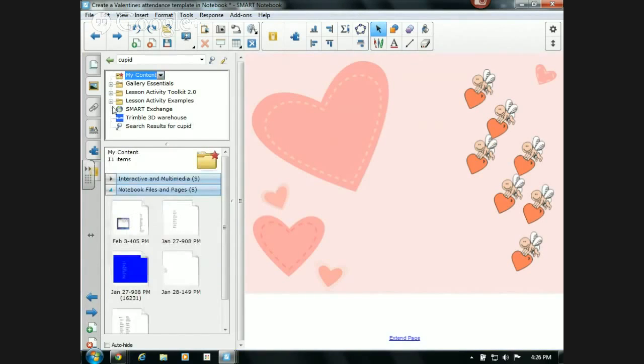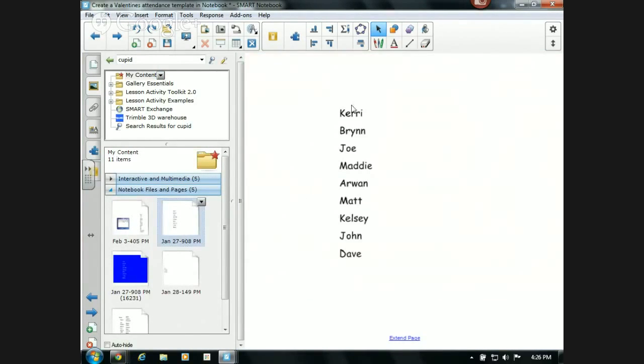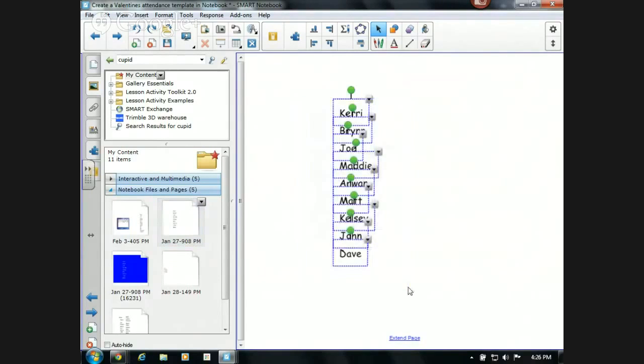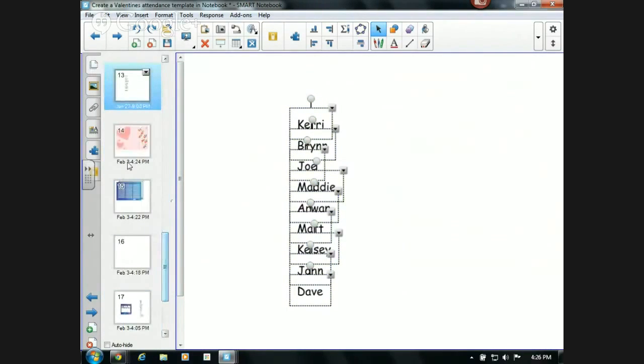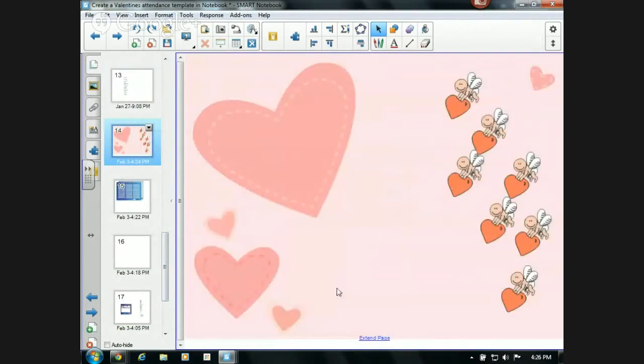And if I've made my names in my content, then that's a quick thing to do as well. So I'm just going to take the names. I'm going to go Control Copy, go back to find my page again. Pages, where did I hide that page just now? There it is. And I'm going to paste my names on the page.